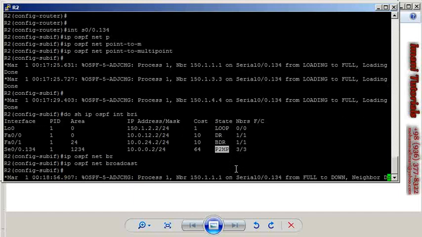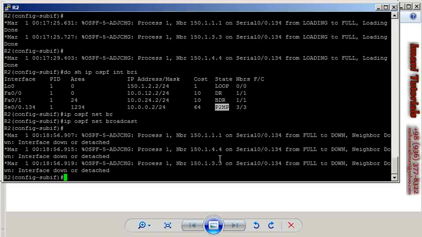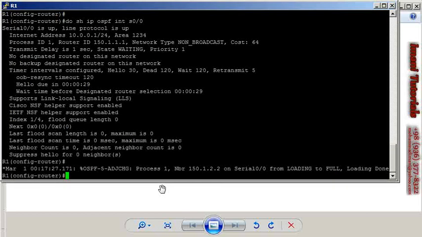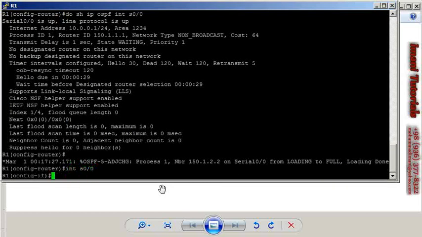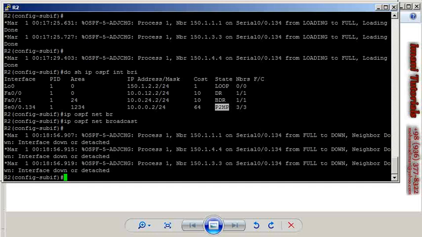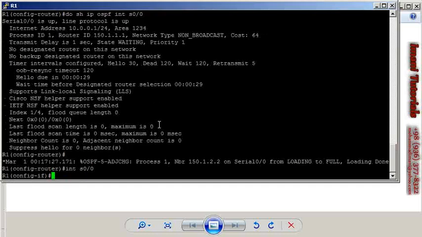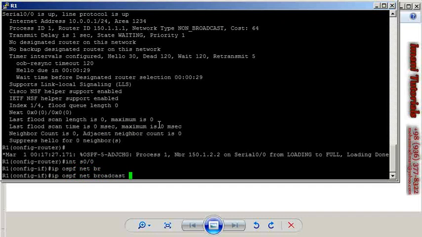And now that I have broadcast, again, I have neighborship, and of course I should do this now on other routers. Interface serial 0/0, and of course it should have ip ospf network type set to broadcast.